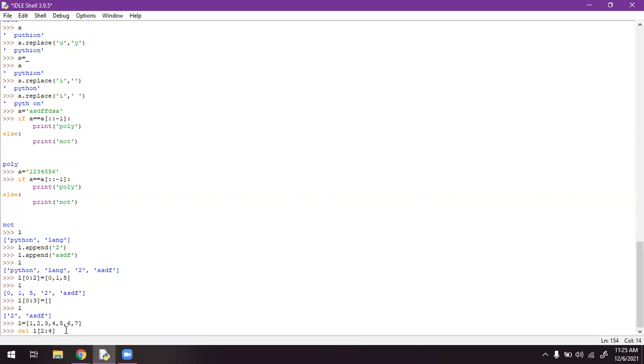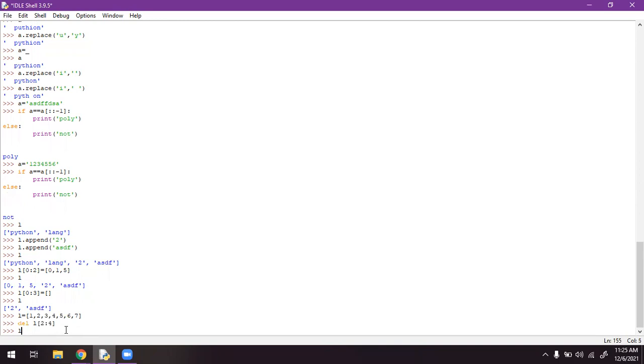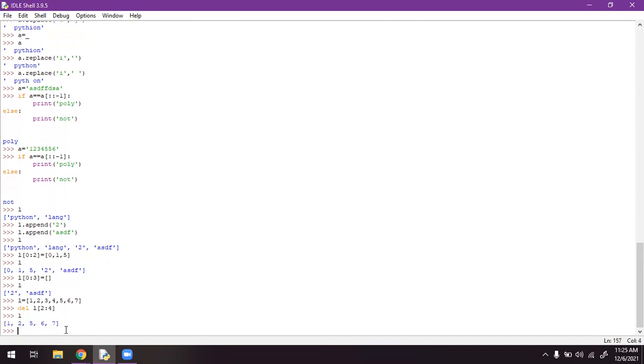With the delete syntax like this, the numbers which have index value 2 to 4 will be removed. If you are interested, you can check out the index values also.